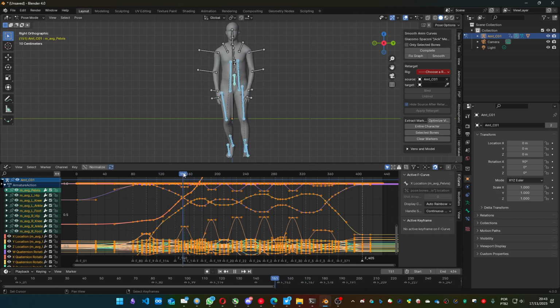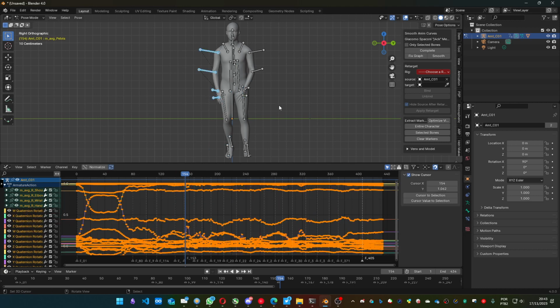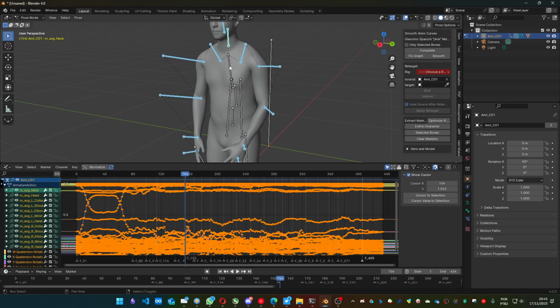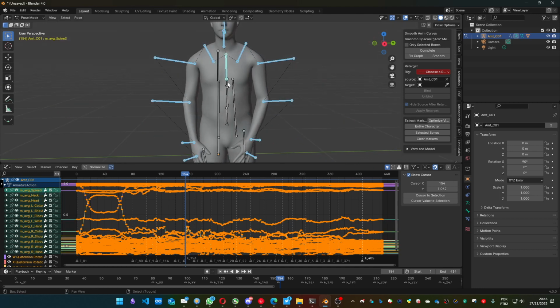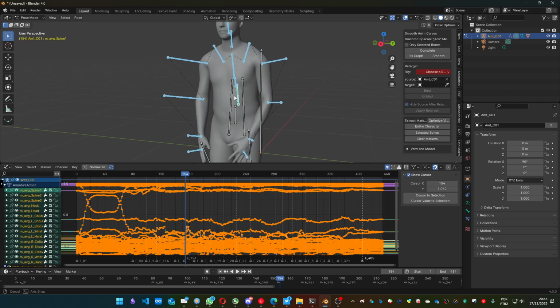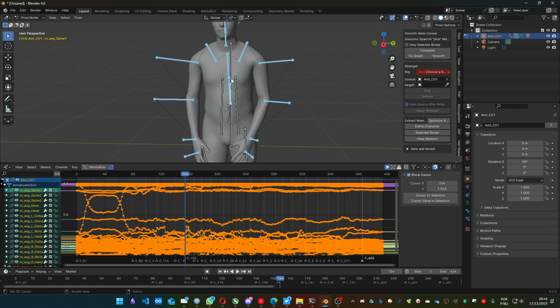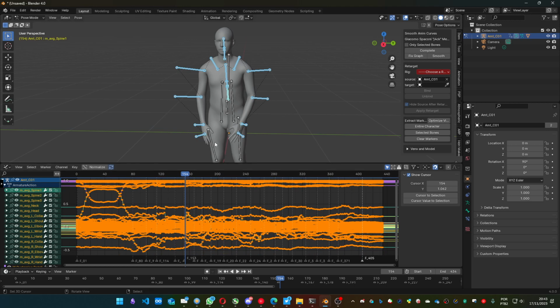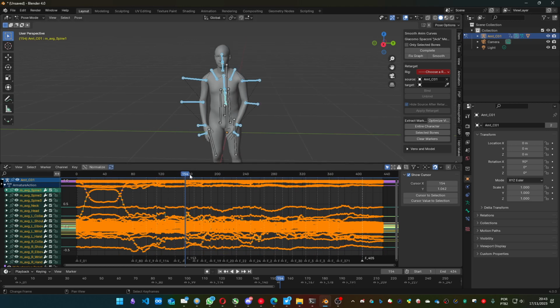Now let's do it for the rest of the body, the upper part. I'm gonna select these guys, shift select these other ones, and this. Let me get the neck, the spine, the other spine, and the other spine. Probably you don't need all of them, probably just the arms and the hands, but just to be sure. So I'm gonna select based on the movements of the arms and the upper body.